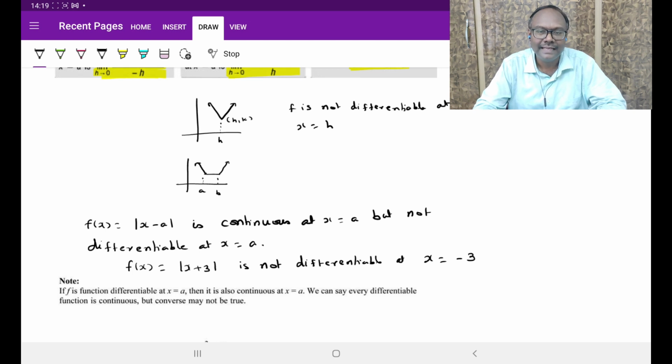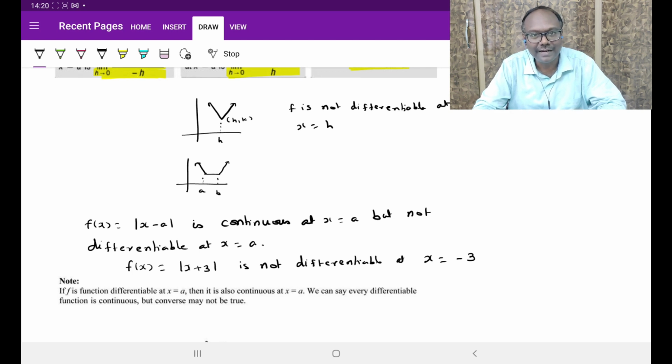Now if the child failed in 11th itself, then he is not promoted to 12th. So obviously there is no need of checking for the differentiability test. And suppose the child passes the 11th. It is not compulsory that the child passes the 12th standard, but the child is eligible to write the 12th standard test. Which means that all functions which are continuous need not be differentiable.